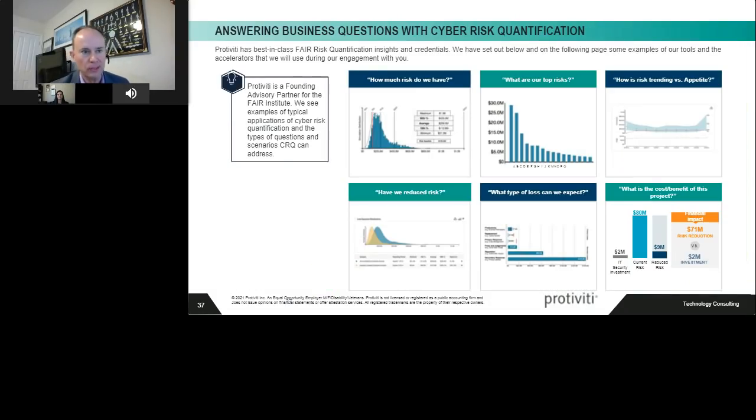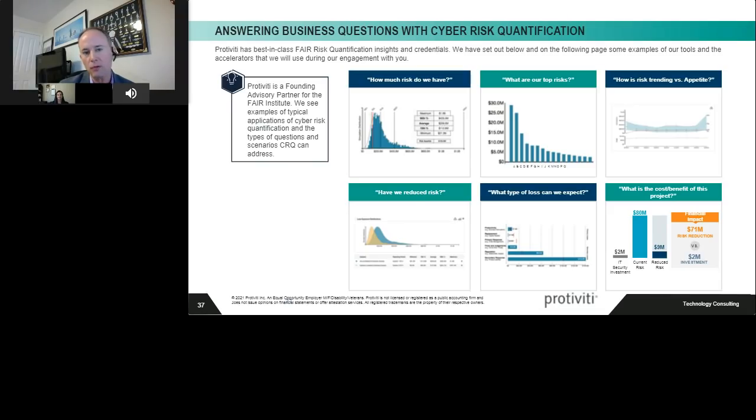All of this ultimately helps us answer business questions. There are about 6 business questions that we can ask with risk quantification, and these are the 6 most common examples that we see. One is just how much risk do we have? And there's an example of a curve. Because FAIR in risk quantification is based on real math, versus what we call fake math, being the lows, mediums, or highs, or the probability and impacts, we are able to actually aggregate them and add them up.